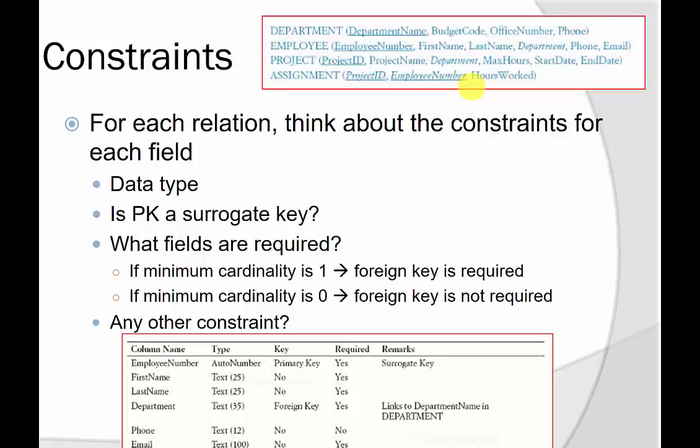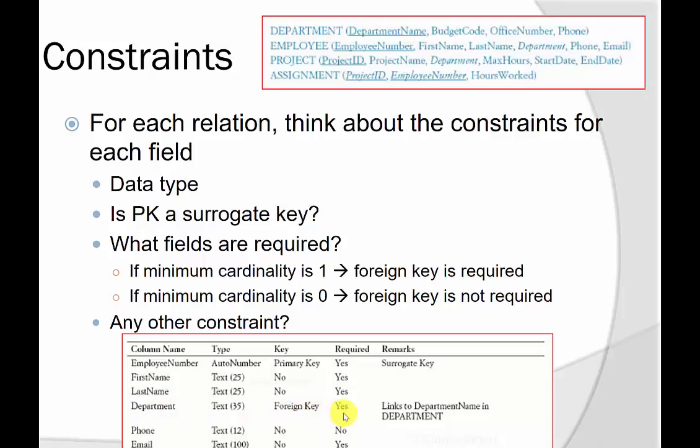Now, I want to give you a hint on required fields. If the minimum cardinality between a foreign key and a primary key is 1, then you should know that that will be a required field for the foreign key. Let's suppose that everybody is supposed to have a department, and department is a foreign key.